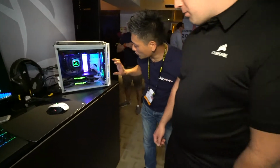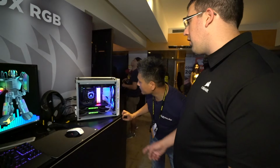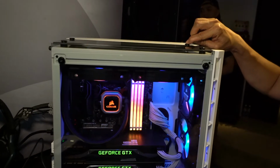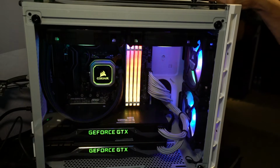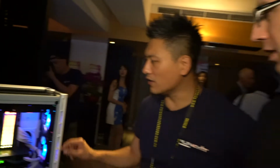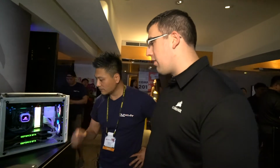Okay, so suitable for the micro ATX motherboard. Yeah, it's really cool. You can fit a 280mm radiator in the top, or a 240 in the top, 240 in the front, and 240 in the bottom. Right, nice. Obviously not if you have SLI. Yeah. So what's the retail price on one of these? It's about 174 bucks for the RGB. Okay. Nice. And available in the white and the black. Yes, on the market right now.